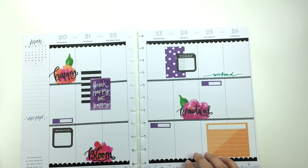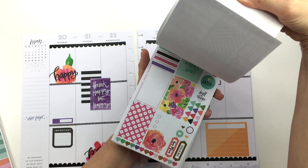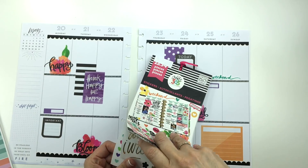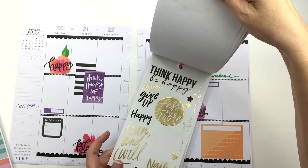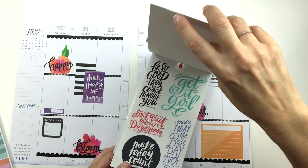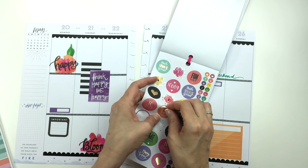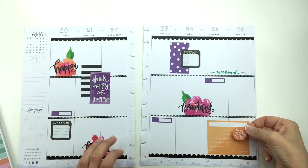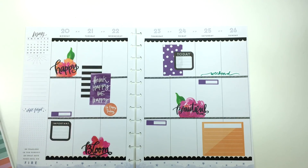Now I think I'm just going to go in — I want to try to find some more orange to kind of match that, because I don't want that to be the only orange on my page. That would be a little weird, but there's not a lot of orange in here. Maybe there's an orange quote. There's a 'celebrate' one, but I could use this — there's a little bit of orange in there, but I'm not celebrating. It's kind of a boring week, so there's no celebrating involved. There's this little circle I could use. This will just pull in a little bit of orange — I know it's not the same color orange, but it'll pull it in so it's not the only orange on the page over here. That makes me feel a little better.